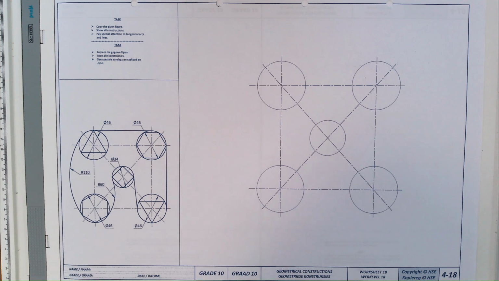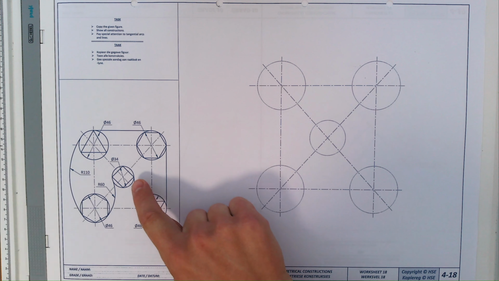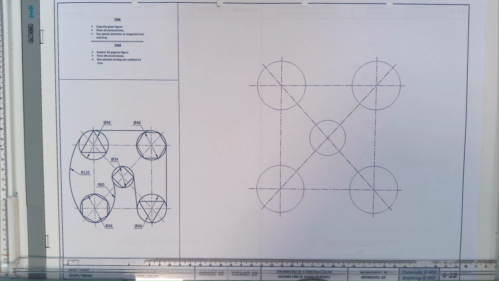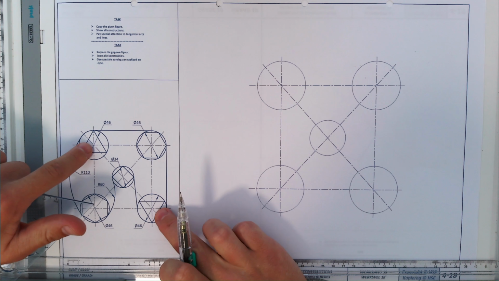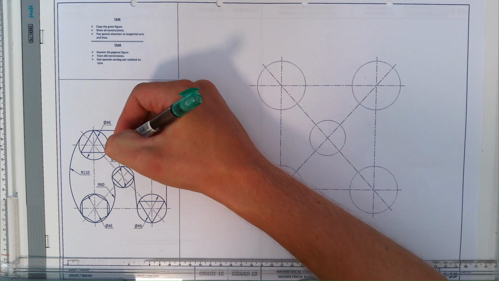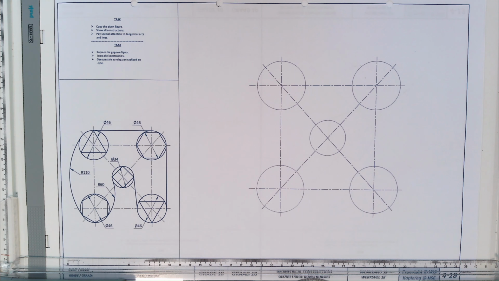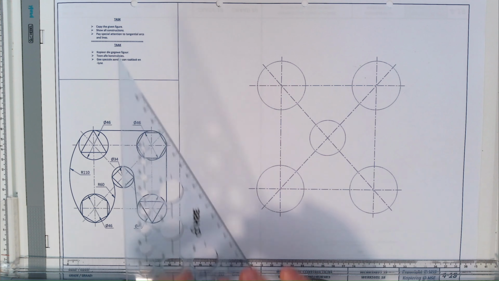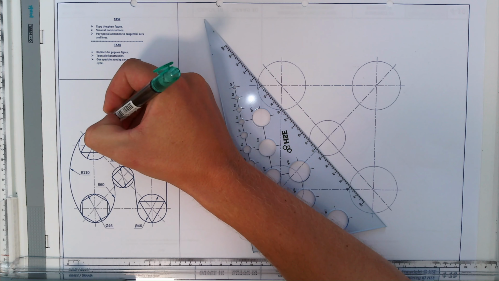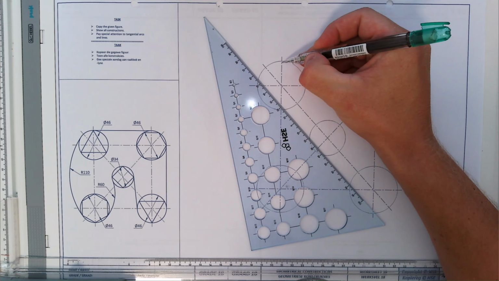Now, if we look at the given, we can see that we have 2 hexagons, 2 triangles, 1 square, and some tangent arcs. I'm going to start by focusing on these 2 triangles. If triangles are of a regular shape, meaning all the sides are equal in length, then we know that we can draw that triangle with a 60 degree. It is clear that the triangle's point is touching the arc of the circle where the middle point and the circle meet, which is over there.